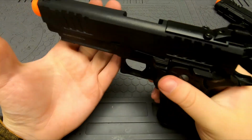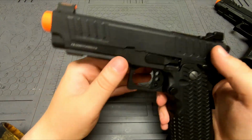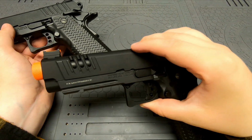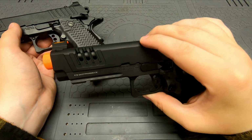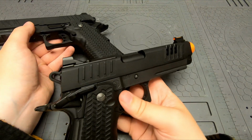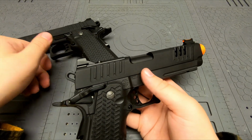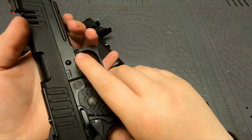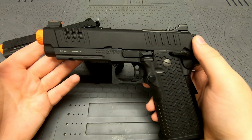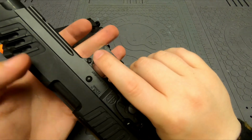But yeah, I mean, I'm excited about these. Personally, I think these are going to be a great platform to build on. Whereas this is a really good gun just out of the box. If somebody wants a nice gun and they don't want to do any upgrades, when this comes out, this will be the highest quality hi-capa out of the box, I think. And maybe the Novrich one can give it a run for its money, because the Novrich one is pretty nice, but it's kind of weird. This is more of a normal pistol. And this is definitely the highest quality pistol I've held out of the box, personally.